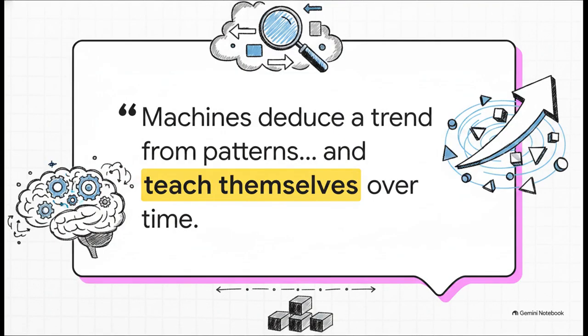There's this great quote directly from the OECD that really hammers home how this reasoning actually works in modern machine learning. It says, "In statistical AI, machines deduce a trend from a set of patterns. AI systems based on machine learning teach themselves over time." Think about what that means. The AI isn't just following some static checklist written by a programmer 10 years ago. It's looking at massive amounts of data, finding the hidden patterns within it, and using those patterns to deduce trends. And as it gets fresh data, those patterns shift, and the AI's reasoning actually changes right along with it. It is continuously learning.